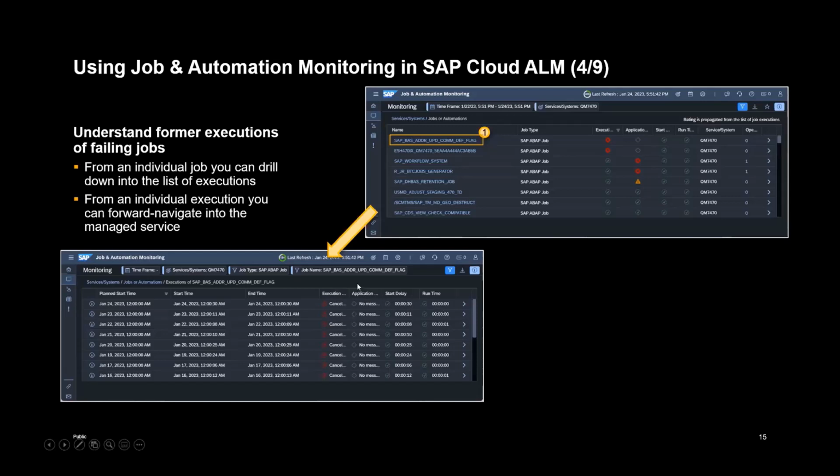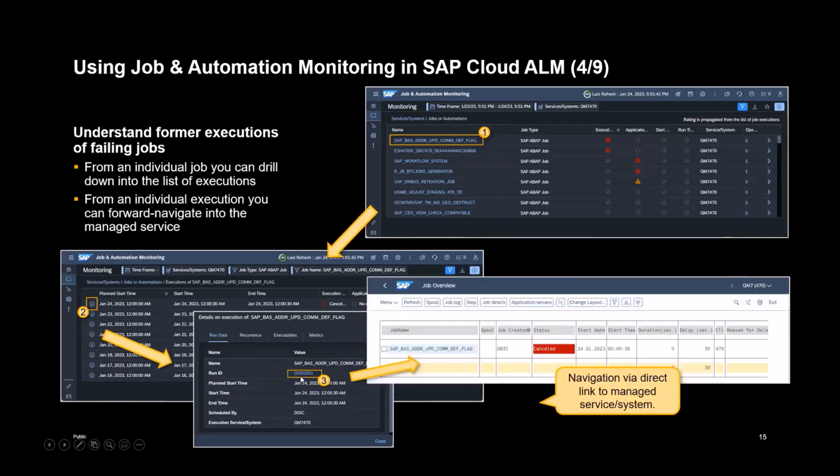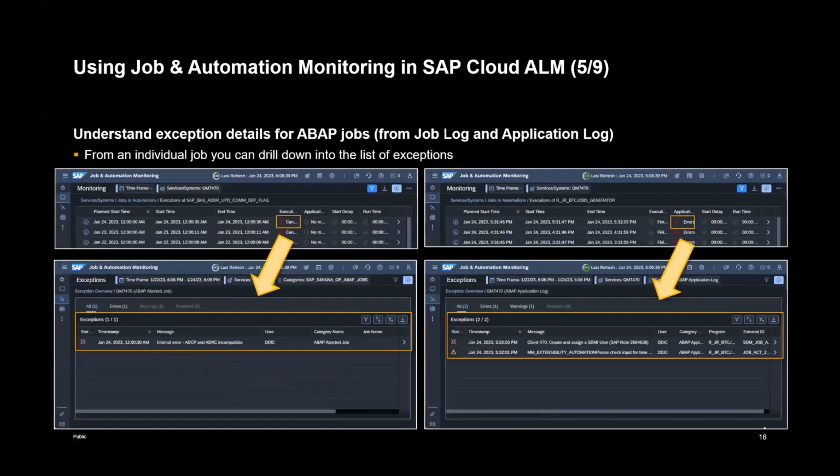From here, we offer a generic forward navigation via the information icon, clicking on the run ID, to the managed service. In this example, it's an ABAP system, but the navigation also works for other system types. I will demo this later.